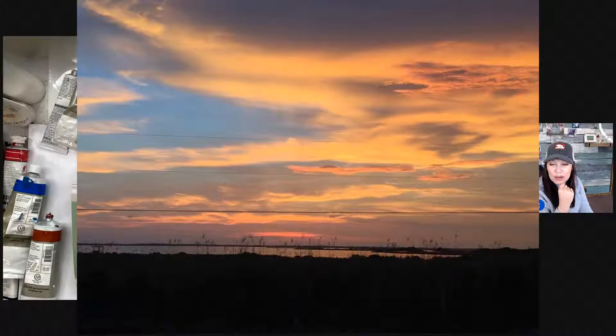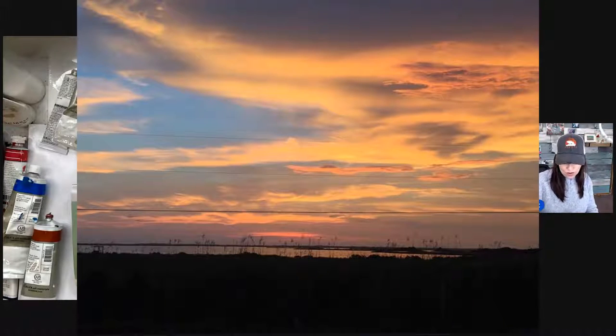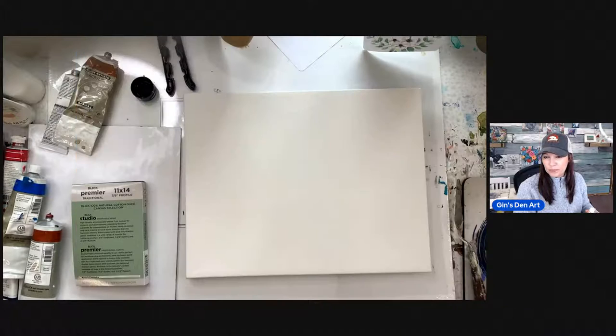Okay, so we know Miss Doris says orange. Michael says orange. Y'all are on point. Yes, the orange is going to be my gesso that I pour on here. So let me move this photo out of the way.